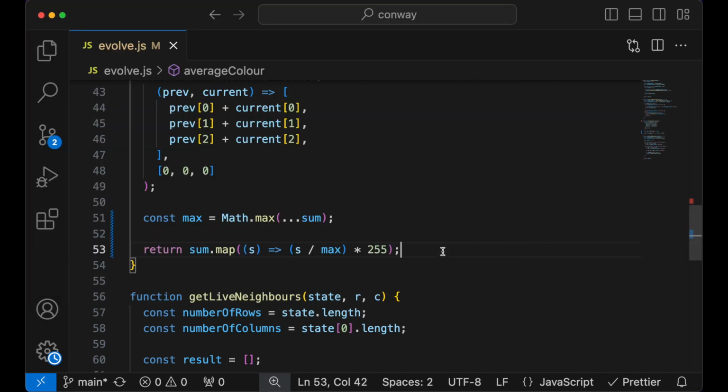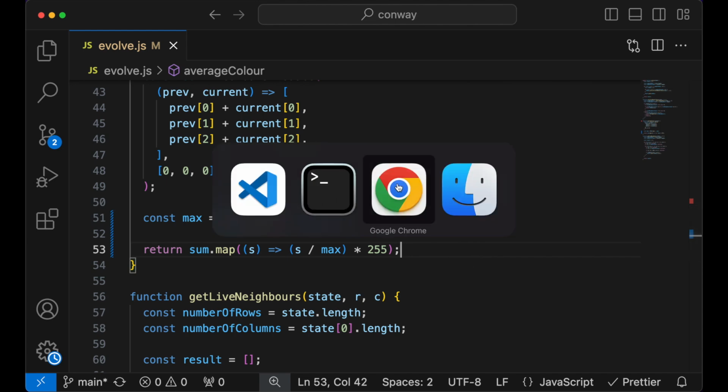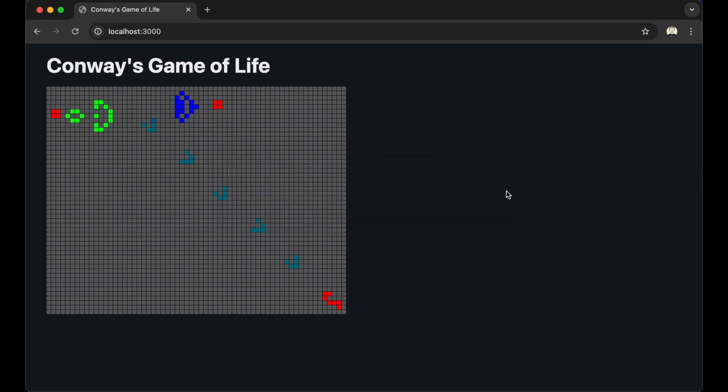Actually, as intense as they can be. So let's reload, and now this looks much better. The colors look totally saturated, and it's much easier to see what's going on.